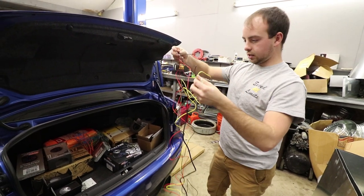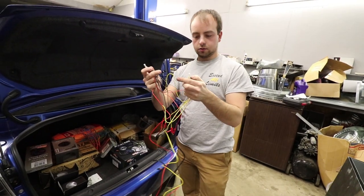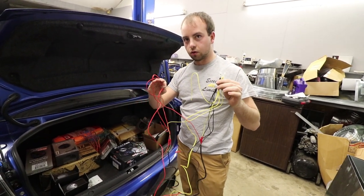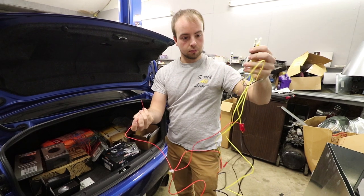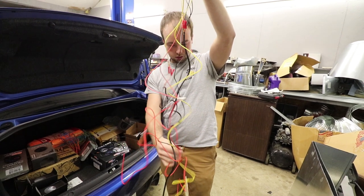So we've got these three. We got power, ground, or maybe power, ground, and then ignition. So these two are easy to find. This one's going to be the difficult one on the inside of the car. So we have to figure out which one's going to be the ignition source. And that's what's going to be all the open wires, is to find that ignition source on those. Actually be the big, thick wires.